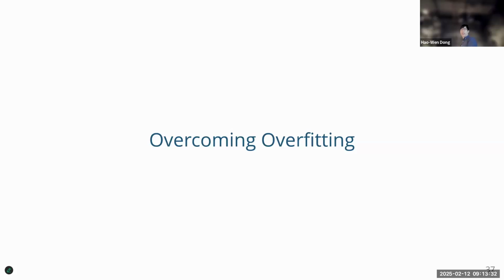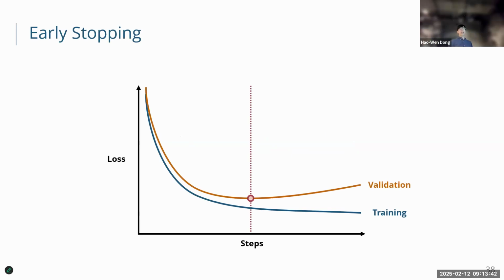Cool. So there's actually some way to overcome overfitting. It's not guaranteed you will fix it. To be honest, there's no way you can fix overfitting. But there are some ways to hopefully make it less problematic. So early stopping is one of the ways that traditionally people use. It's not actually solving or preventing overfitting, but it's just a way to save some time.